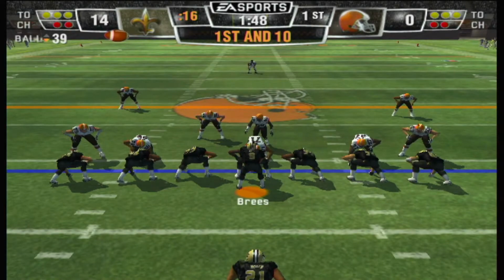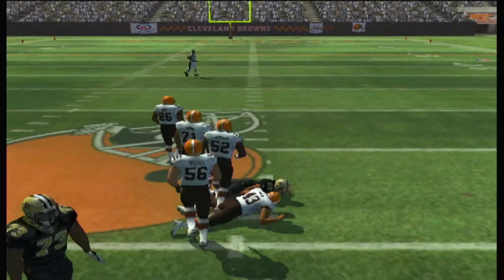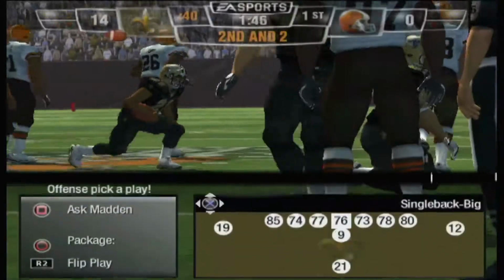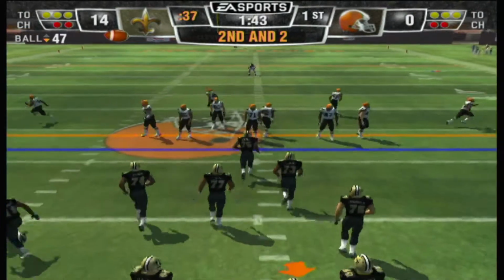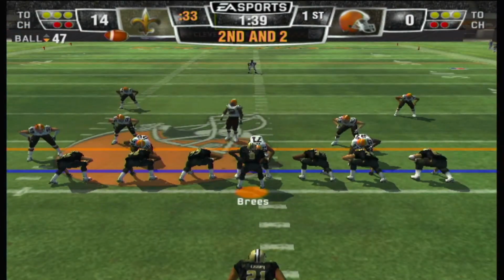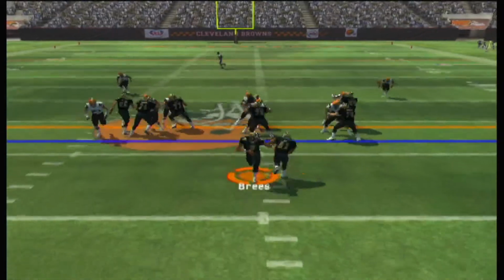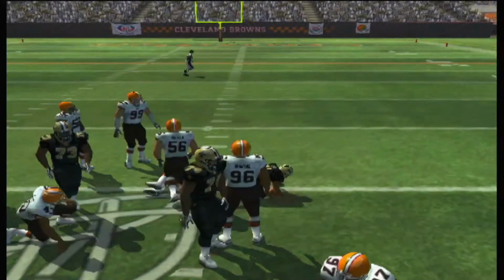Set. Hut. As a back, you always have to be ready because eventually there's going to be a little crack and a chance for a big play. 47-yard line. Set. Hut. Breaks the tackle. He's in open space.